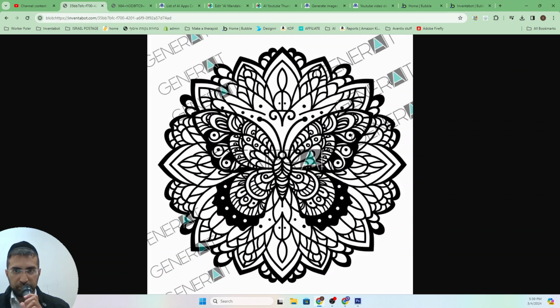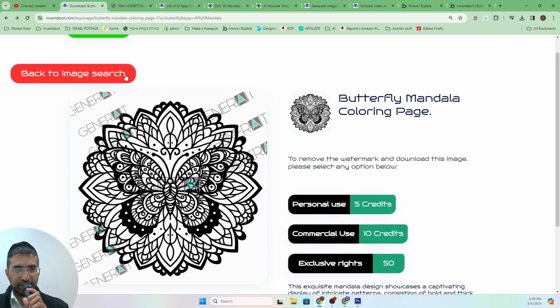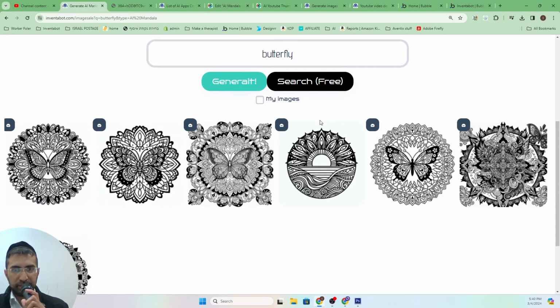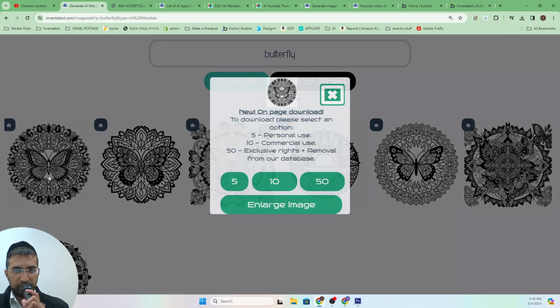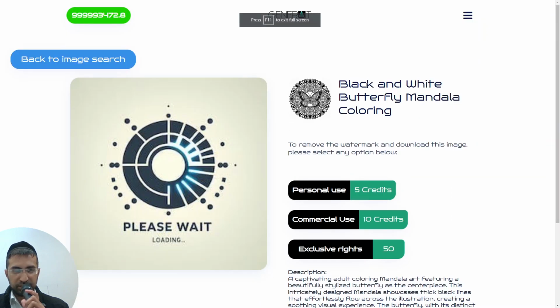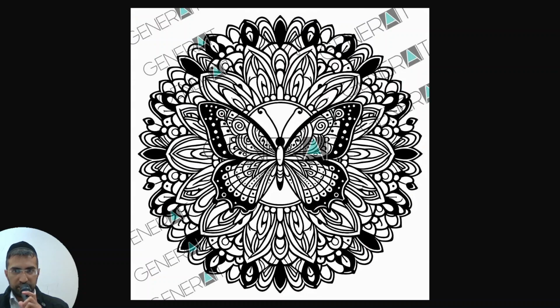Now I'm going to go back to the previous page, and then I'm going to just click on another one, just to kind of prove the concept that this is definitely a good quality AI mandala generator, and not one of those rubbish ones that gives you lots of gray areas inside them. So let me click on this one. It seems a bit more detailed. It'll give you more of an idea what kind of quality you can expect from this. So as you can see, again, the same quality, very, very sharp, and definitely mandala-like.